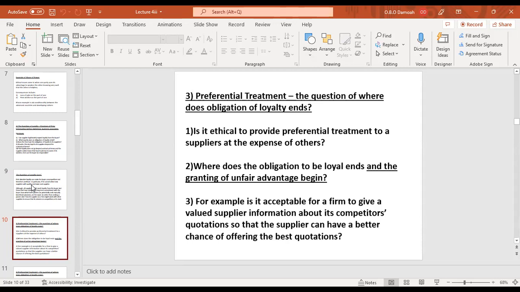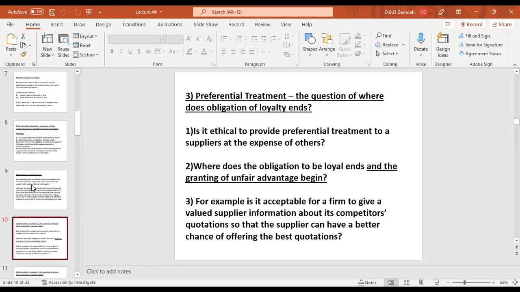Number three, what I need to do whenever other people come up to do business with me is to inform you and say, times are changing. There are new products and supplies in the market, more competitive than what you do. And if we go by them, it's going to help our business. So we are informing you and giving you the opportunity to also come up so that we continue to buy from you. But after informing you, if you're not in the position to improve yourself, we cannot continue to buy from you.